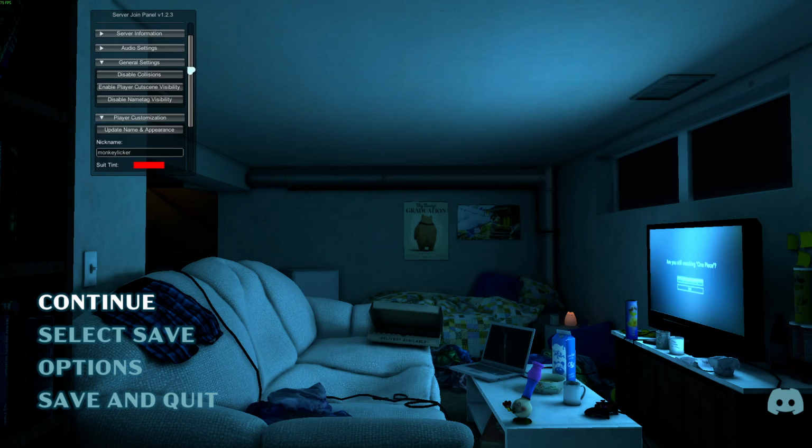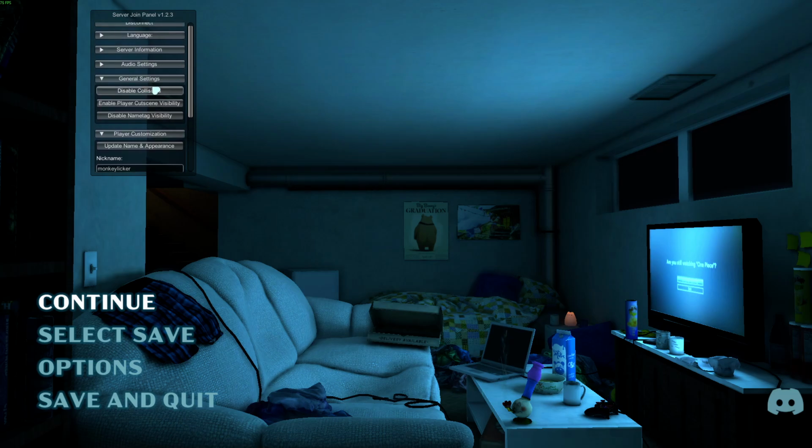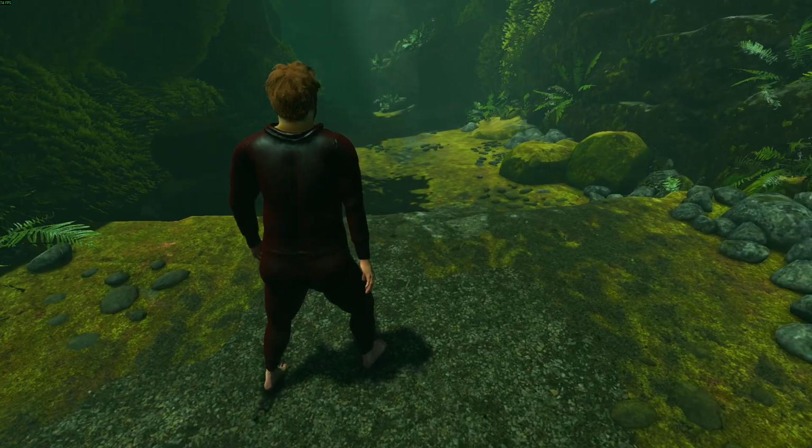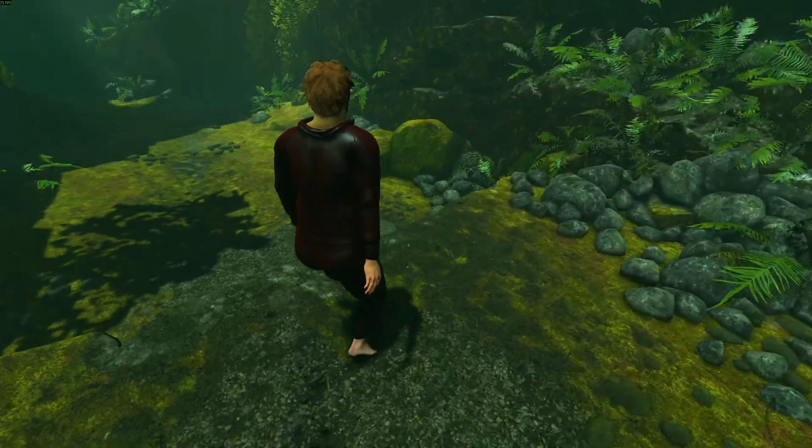And then general settings, this is where you can disable the collisions of other players. You can enable and disable if you can see other people during cutscenes. So by default it's disabled, but if you want to see other people and players do clip during this, so that's why it's off by default, but it can be pretty funny. And then you can also disable name tag visibility. There's usually text above the player's head that says their name. If you're done with the mod, then you can press disconnect and it'll make you leave.